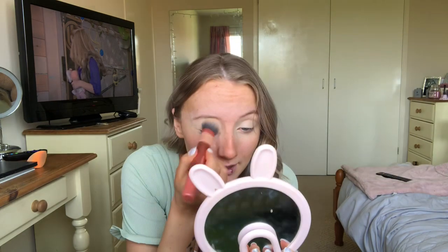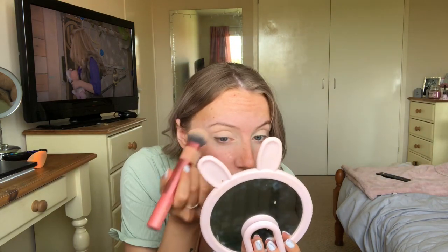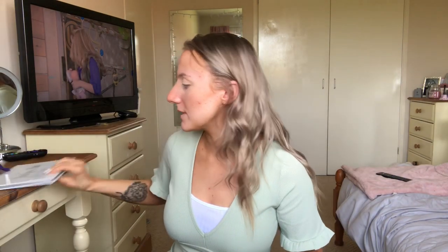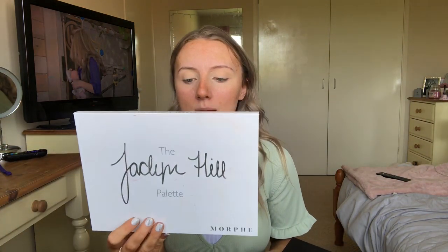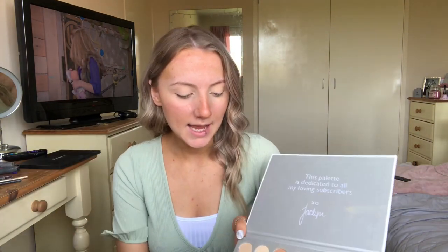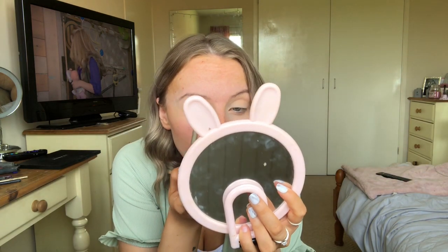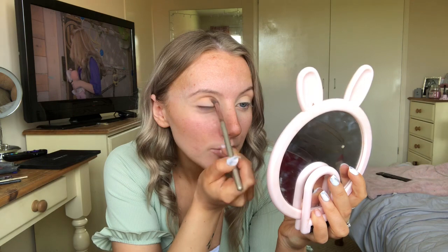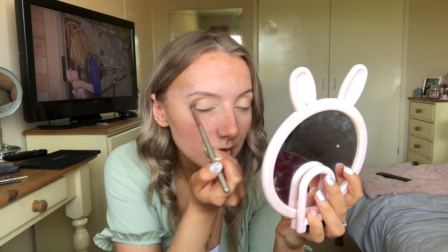I'm just gonna set my eyes on top. I've got the Jaclyn Hill Morphe palette, and I've got two palettes that I'm gonna be switching between: the Jaclyn Hill Morphe palette and then just the regular Morphe palette. I'm gonna go in as a transition shade with these two colors and mix them both together. So I'm just mixing those two colors and going straight into my crease, not moving the brush up or down, literally just going in and out of my crease.